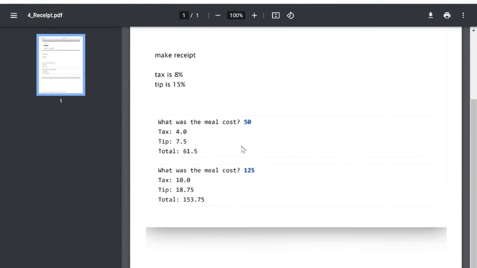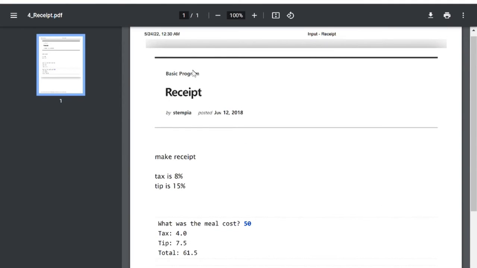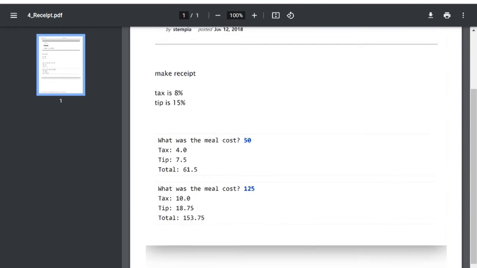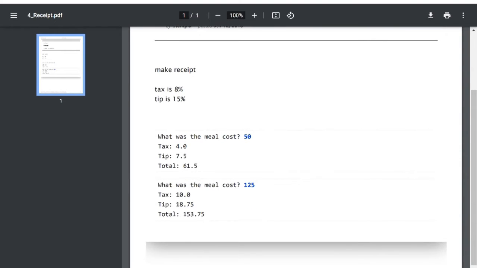Today, basically, we want to make a receipt for a meal that we ate. This is what we're supposed to do. We need to make a receipt. And then we have two things: a tax and a tip. So these are some examples of what our code is going to look like.